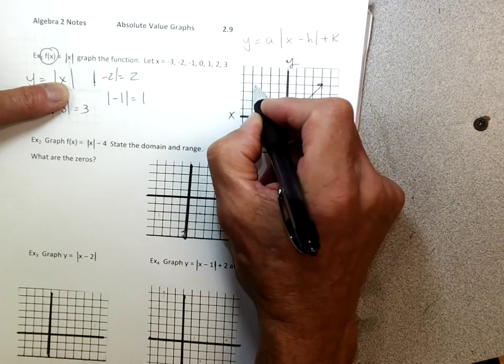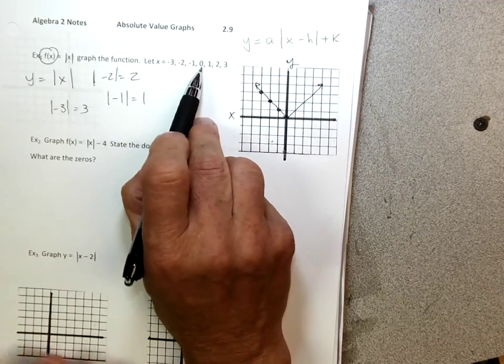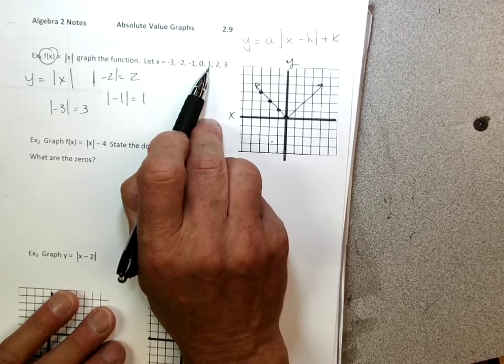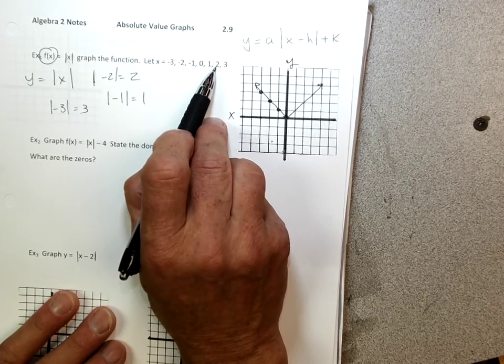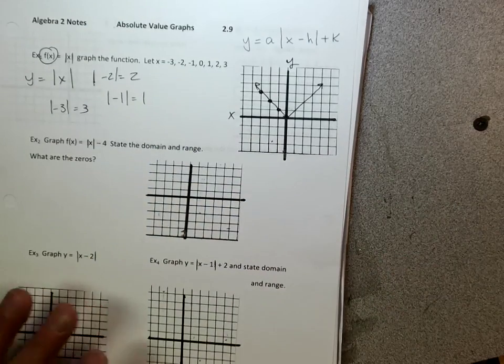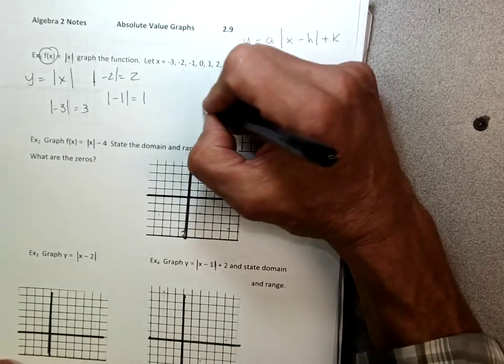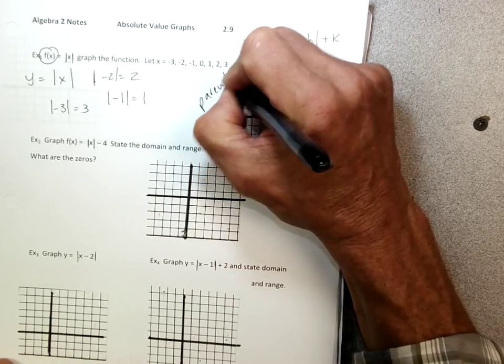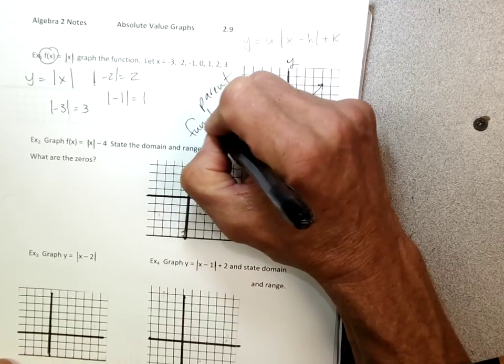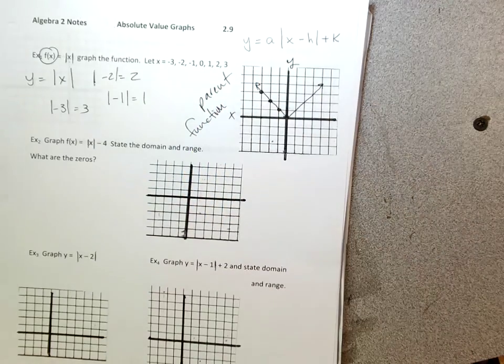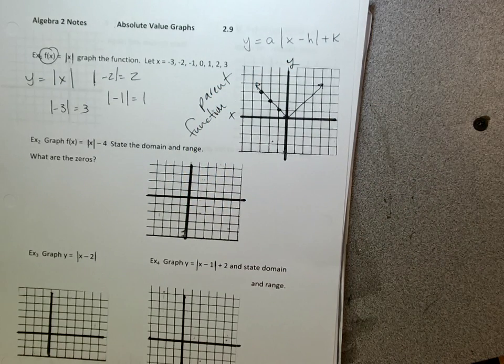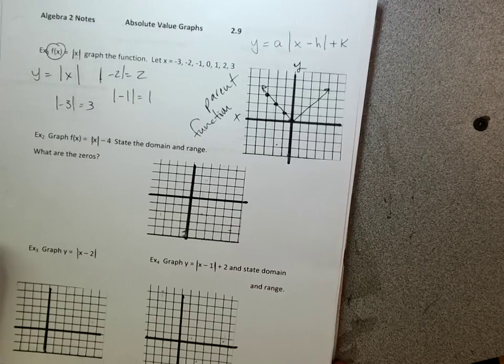We got our v, because if you plug in 0, you get 0. If you plug in 1, you get 1. If you plug in 2, you get 2, because that's the absolute value. So you get this v, okay? This is what we call the parent function. It's the basic, the main graph. And all we're going to do with the main graph is move it. We're going to translate it, move it around. We've done this before, so this shouldn't be too hard, okay?